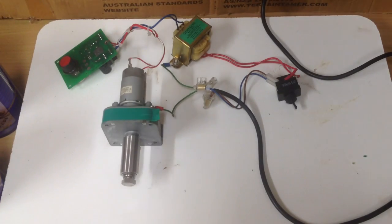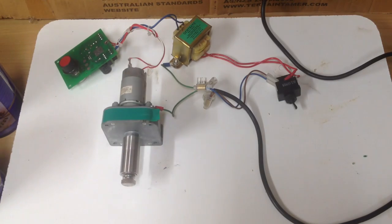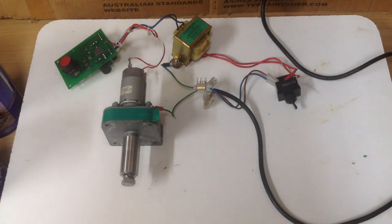You're probably looking at about 80 bucks, maybe cheaper on eBay. These motors you can pick up cheap for about 15 to 20 dollars depending on where you get it from and how long you want to wait. These I got for free, the timber I'm going to use to build the frame is free — everything else is free, so this build cost for me is practically nothing because I already had all the stuff here.